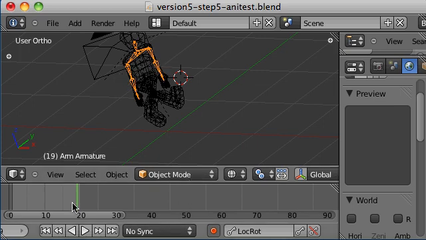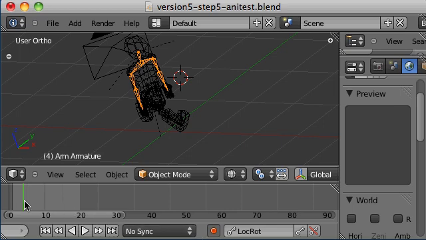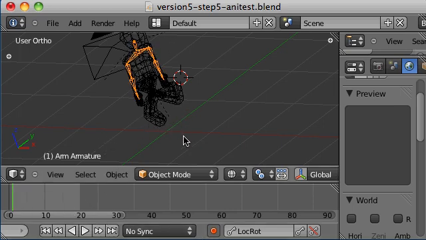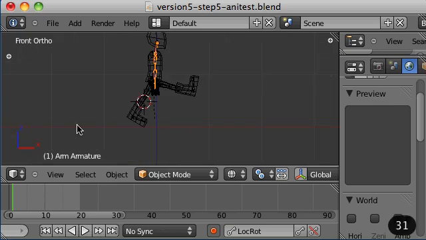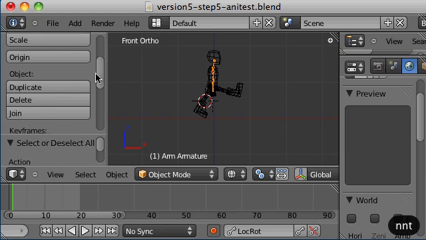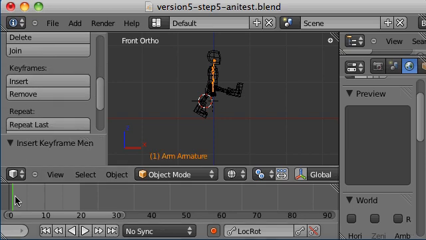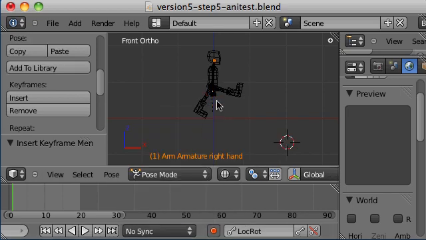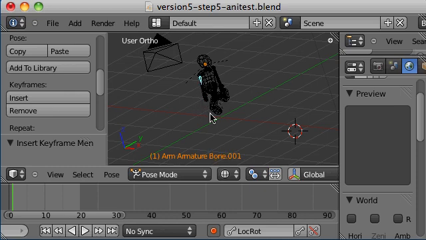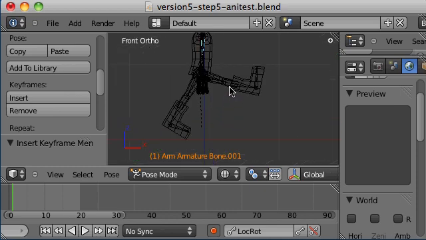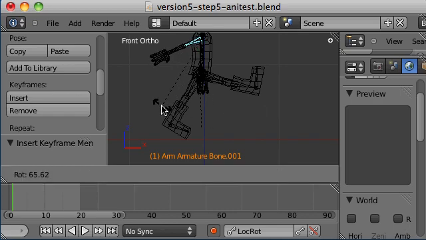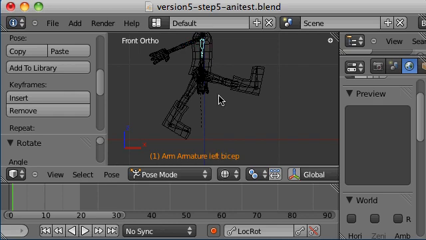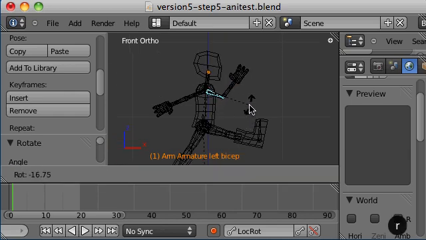So drop into, first things forward, let's start at 0. And side view, bring out our tool panel here and then just insert a keyframe right there. Well, actually, we didn't need to do that. We need to pose it first. So let's go into pose mode here. Select this arm, side view, rotate it backwards. Select this arm, rotate it, rotate it. Something like that.